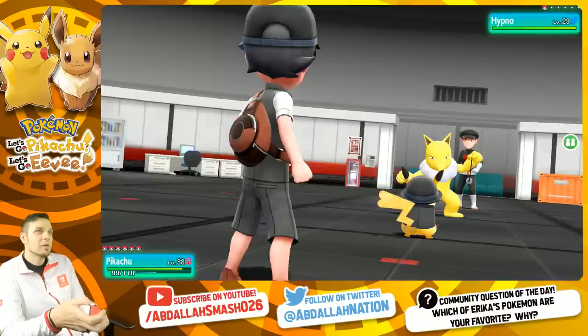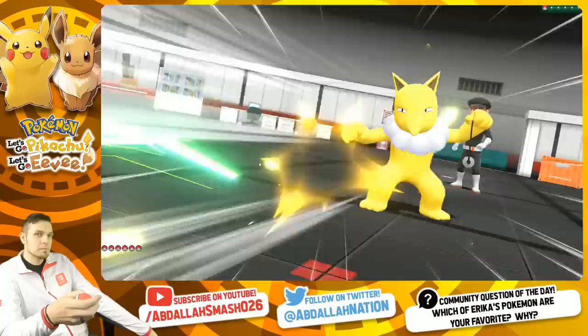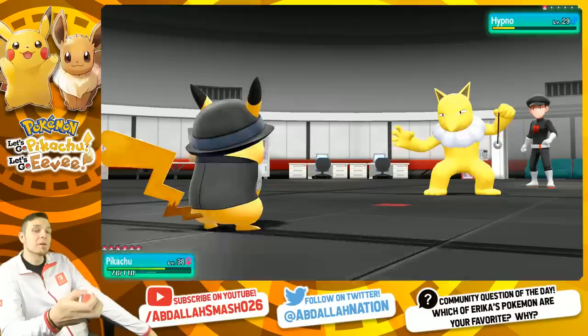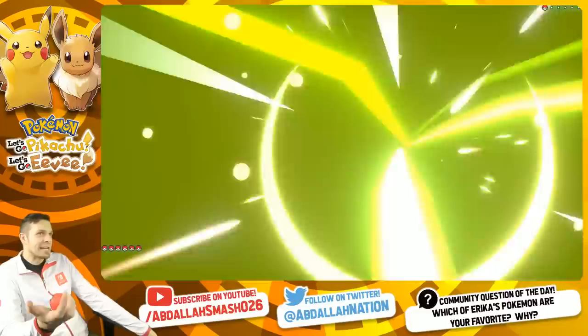Okay, so we got Hypno. I'm gonna do Zippy Zap. I'm gonna knock this guy out. Ooh, not enough. Headbutt, yikes, headbutt. Oh, that's not bad, we got him. Yo, he just critted me with that headbutt. This is our first time seeing a Hypno in the game, so that's kind of cool. We got the Pokedex seeing data on it.